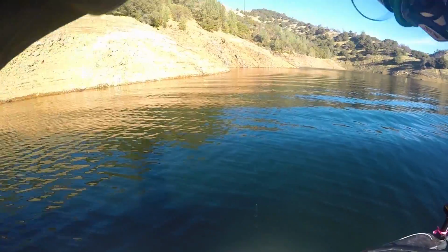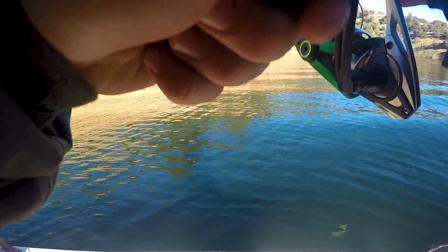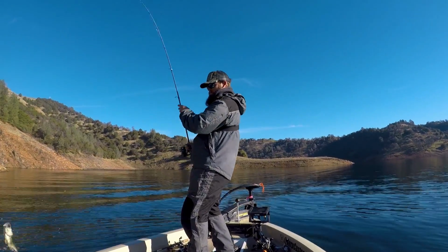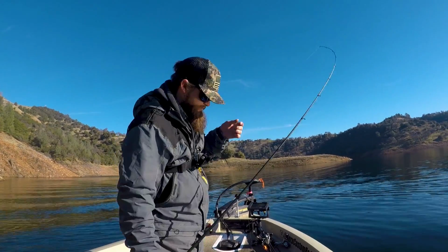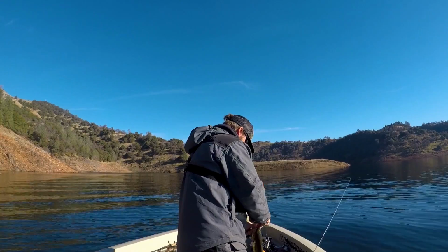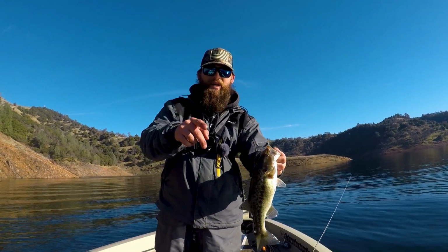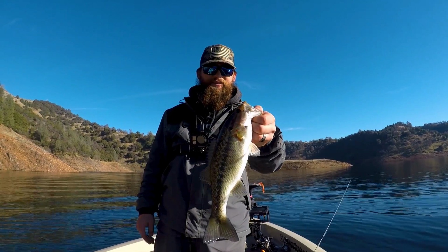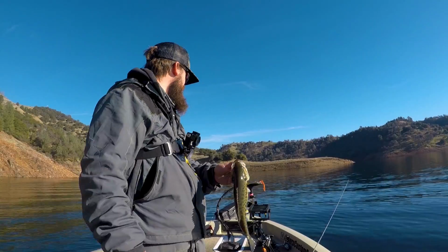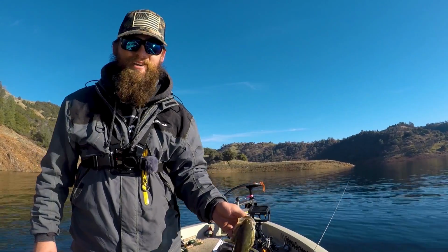Another one. Look at that. Just sitting down there on the bottom. And he choked it. You choked it, didn't you? I just literally put the fish back in the live well. Camera says 50 seconds later, threw another one down, another 1.5-pound fish. Nothing giant, but man, this is a lot of fun. Seeing them on the graph, dropping down and just catching them. There's still more fish to be had down there, so I'm gonna drop down again.